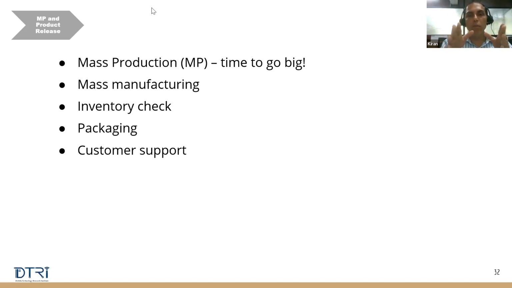And remember that, again, I'm overly simplifying this entire process. So you don't do it at the last stage. All this has to be planned earlier. So there is always a production team which looks into all these aspects. I saw that one of our participants here is from the production background, mass production. So probably he can tell you how time consuming it is and how much work it involves in the background to ensure that your hardware is productized.